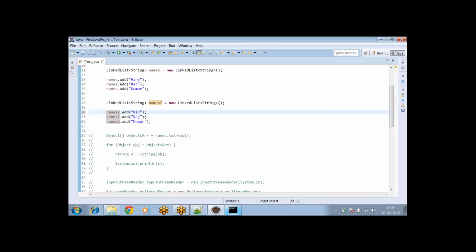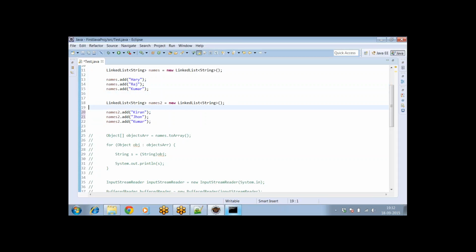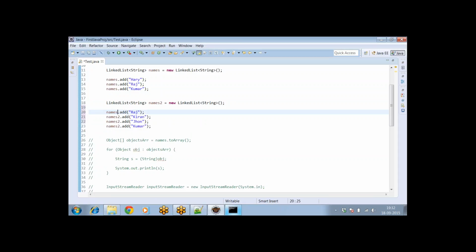The elements are this. Now you see we got two collection objects here.